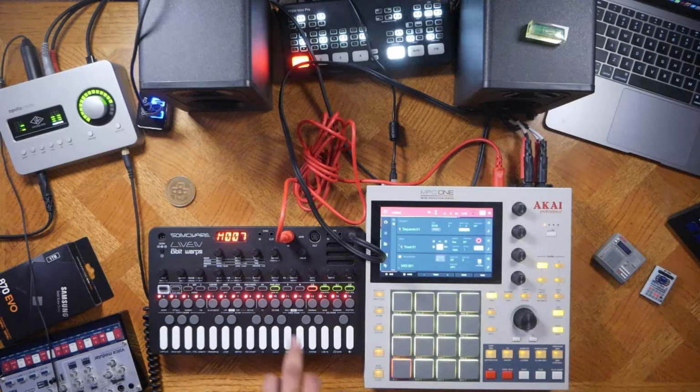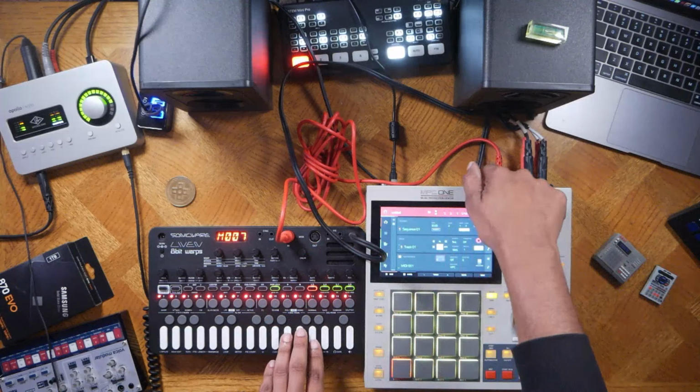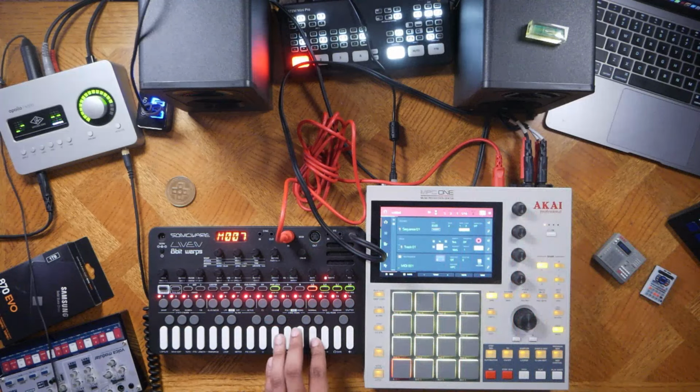So I want to show you this right here. So I have this progression right here, and I want to play it inside of the MPC Live Xfm. So remember what I said. I need to put another wire right here where it says MIDI out into the MIDI in of the MPC so that it can record that. Because right now you might hear the sound, but it won't record it. So I'll overdub and show you. You see, it didn't record anything.